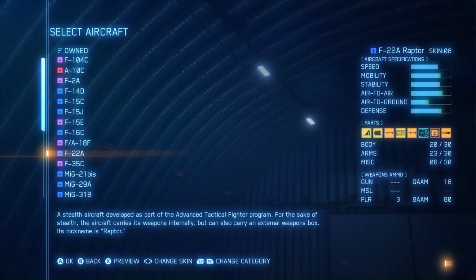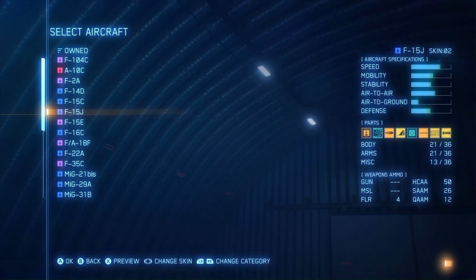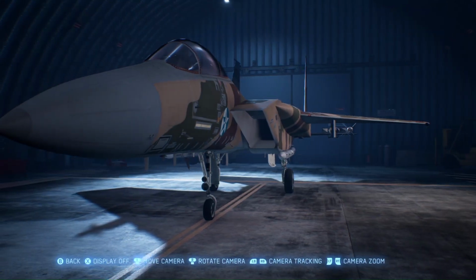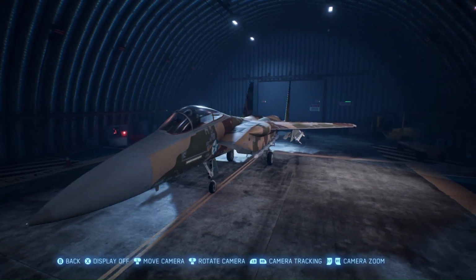Other jets. Going up here. Not that one. Not that. This jet. Yeah, the F-15J. It might be Japanese, but this is the best one to use, and the camo.